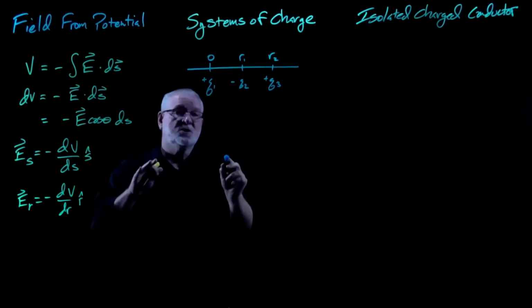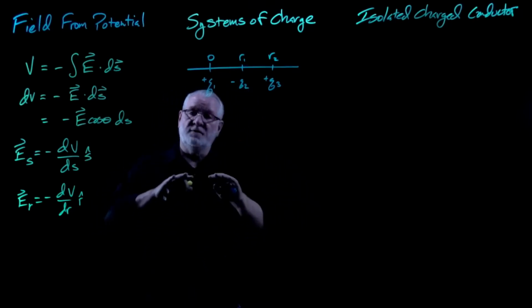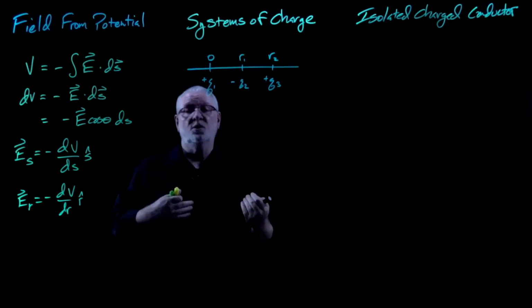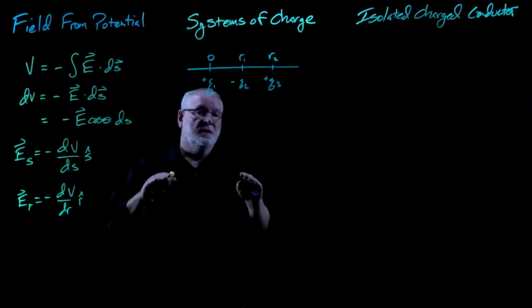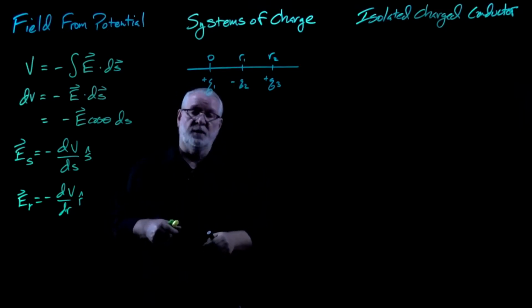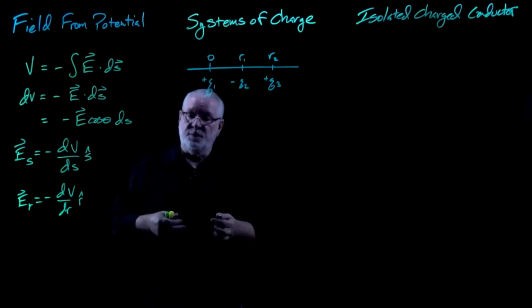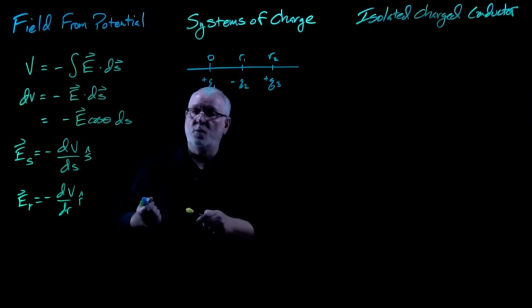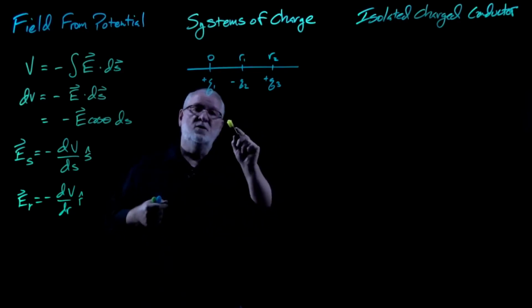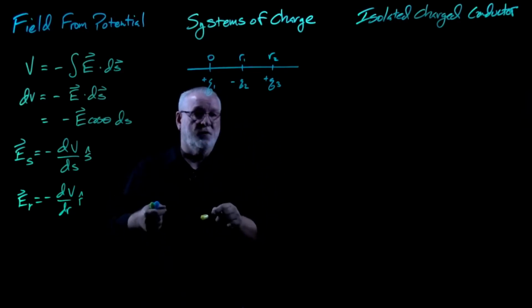Now, of course, these charges, based on their configuration, have a certain amount of potential energy. That is, it took an amount of work to get them here. These charges wouldn't naturally form this configuration. There's no such thing as a natural configuration of charges. They all have to be built from scratch. And so what we want to consider is, what energy would it take to build this configuration from scratch?